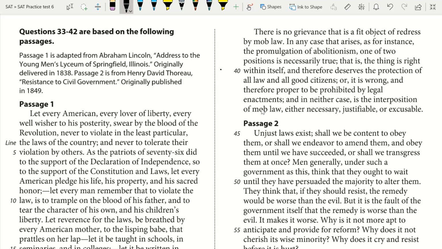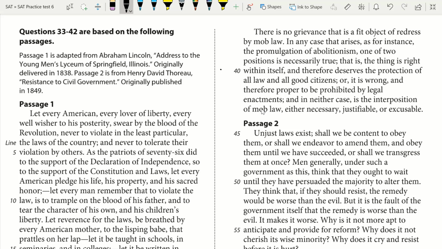All right, so let's get started with passage 4. Passage 4 contains two different passages, so I'm going to approach it how I would if I were taking the SAT reading section, which means I'm going to read passage 1 first and then answer the questions on passage 1. Then I'm going to read passage 2, answer the questions on passage 2. Then after that, I'm going to answer the questions that apply to both of them. That's how I approach the SAT reading section when there's a two-passage section like this. That's how I recommend you would do it as well. So with that, let's go ahead and get started.